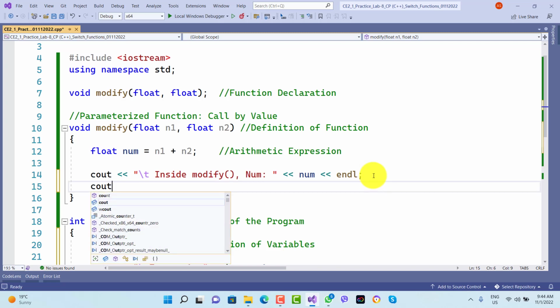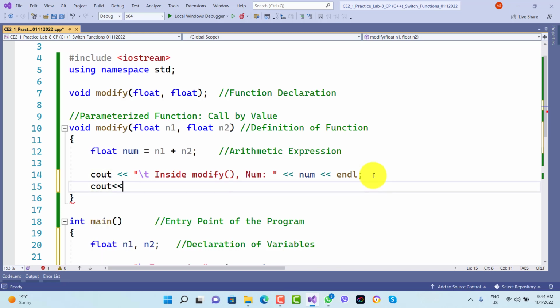See, cout inside modify, address. First, address of what? Address of n1.